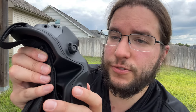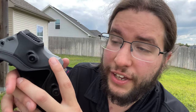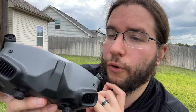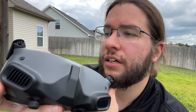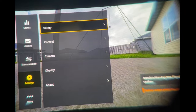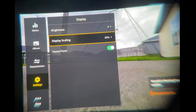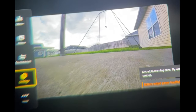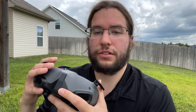I actually have blurring issues just using these by default with the way the foam is set and the way they sit on my face. I can't use these at 100% display — I have to downsize to 90% for them to even be usable. And at 90%, the corners are still blurred. I get one blurry corner in the lower right-hand area, and in the others I get darkened corners — a kind of vignetting. To fully solve that and have none of it, I have to drop these to 80%. So the thought of pushing my face even farther back and then maybe needing to drop to 70% just doesn't make sense for me.